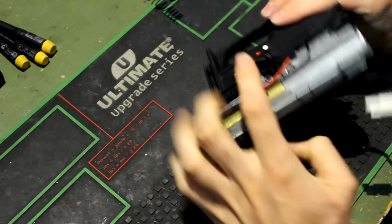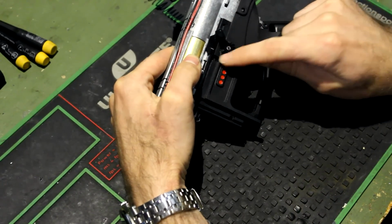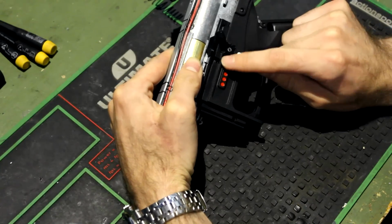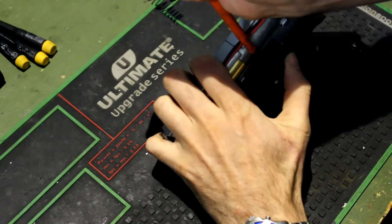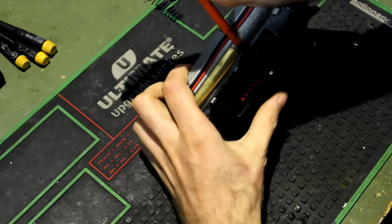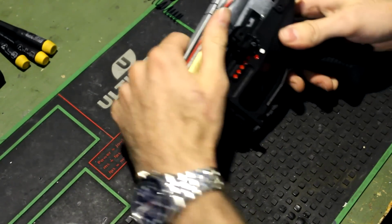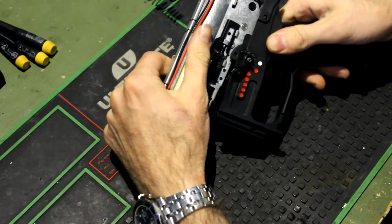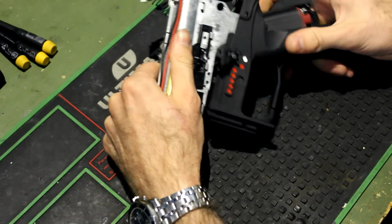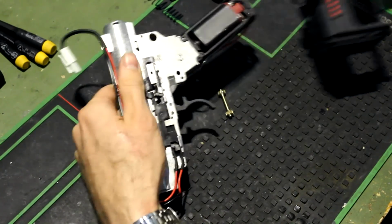You'll see this one is actually fully forwards, but the reason this doesn't move is because a part of the mechanism is getting trapped on the actual gearbox and selector plate. So what you want to do is get yourself a Phillips head or something similar, and just pry the lower receiver away from the gearbox, and that allows you to spin the selector to the position that you need. You'll notice now that you can remove the gearbox fully from the lower receiver.